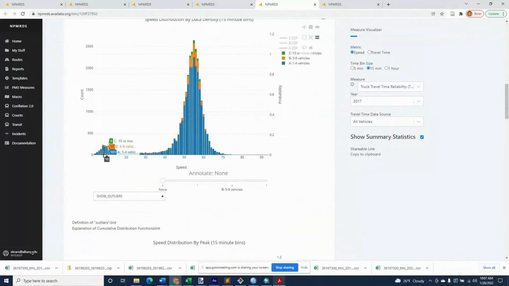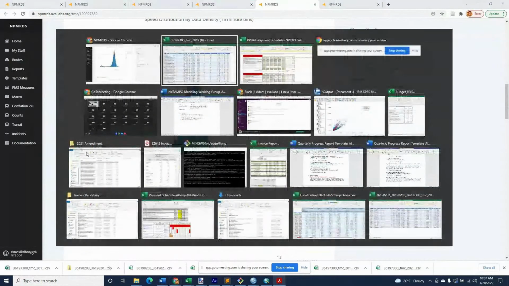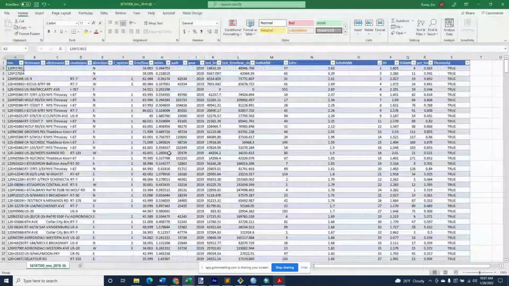You can see here there's this swath of travel times. The speeds here, it's in speeds on this visualization, but these are really, really long travel times over here. And so the 80th to the 50th is going to be a very big difference. And so that's how you're getting your LOTTR. This one also, I think, has a high TTI as well. It's ranked 4th in terms of TTI.